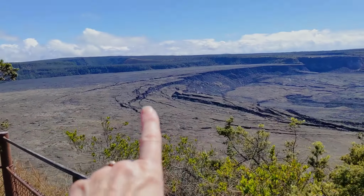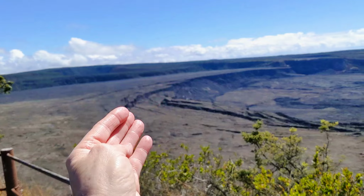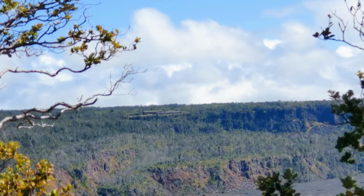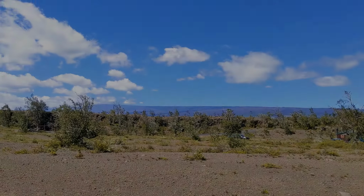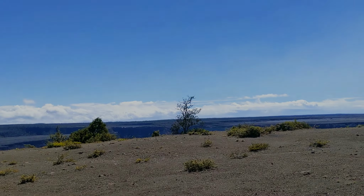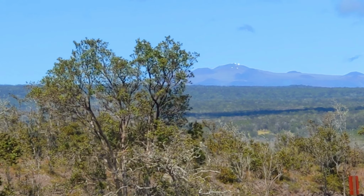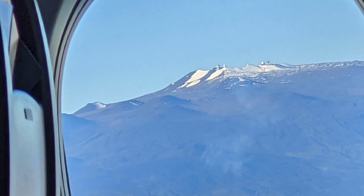You can really see how the caldera's collapsed right in this area, where you can see all the fissures right here. Those are all fissures. The Volcano House that we started out in is right there, and we've just gone along the rim. So there's Mauna Loa, that summit, and then here's the crater. That's what we can see from our hotel. See the observation telescopes? There was snow there this morning. It looks like it's already melted. It was totally covered when we flew in.